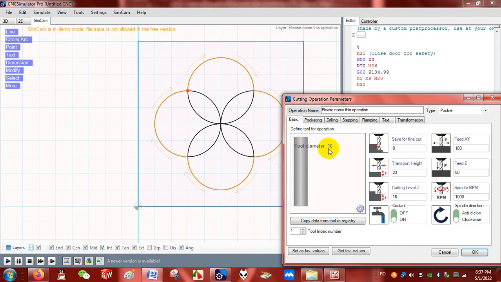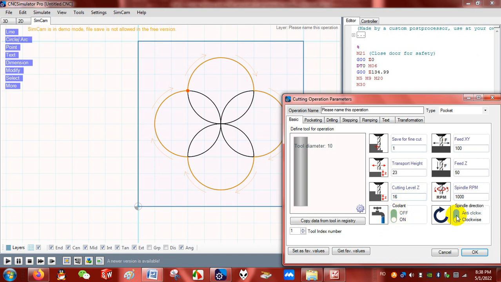Okay, and here we will select the cutting parameters, the milling parameters. We will give here 1 millimeter, and let's see what we give here. It's 23 the height, 16 the Z. We will select the coolant either off or on.